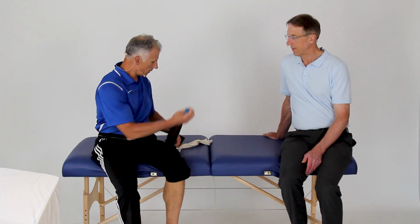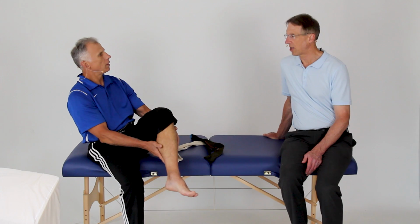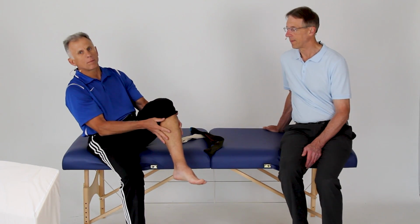So for compression garments, you can use an Ace Wrap, or a Comperlon, which is a higher grade. It has some special qualities. It doesn't stretch as much, so it doesn't get too tight. We're not getting into that in this video because there's some skill involved. You have to be taught how to wrap it properly.